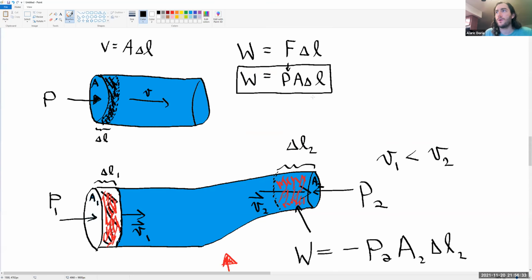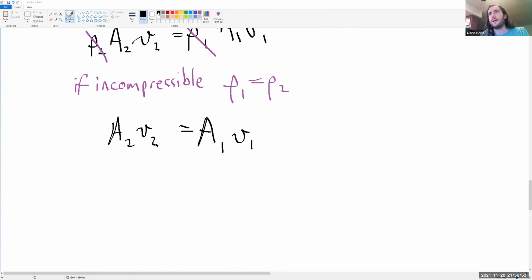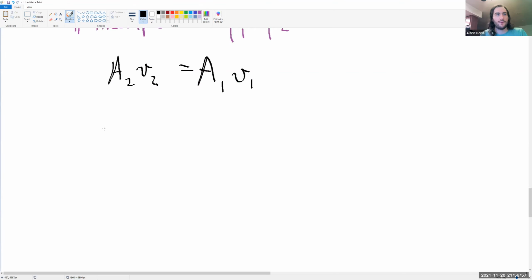So how does this relate to what we were talking about before with the work? Well, if work is being done on the fluid in the pipe, then we can make a statement about the change in energy for the fluid, okay? And the way we do that is we consider the pressures on the ends of the pipe, and we account for the kinetic energy of the fluid, and we account for the amount of work that's done by the pressure in the fluid. So let's write all this down. So we have work being done, plus the kinetic energy of the fluid. And then we have any gravitational potential energy that might be there in the fluid as well.